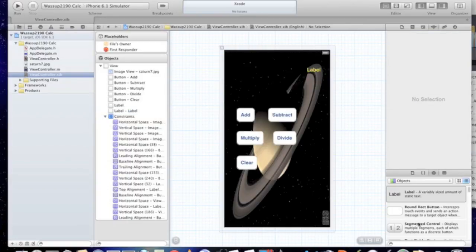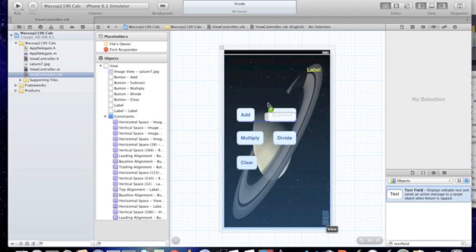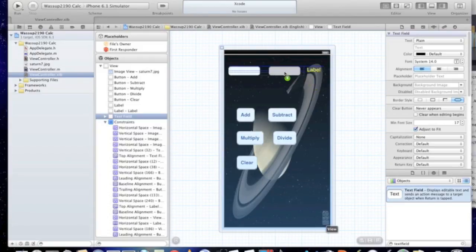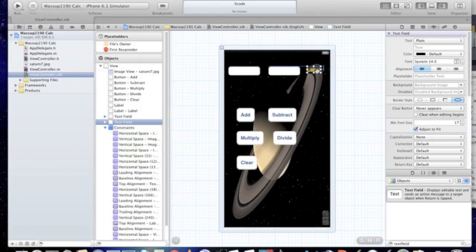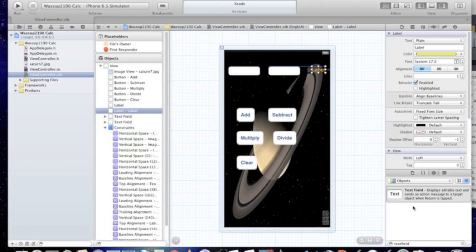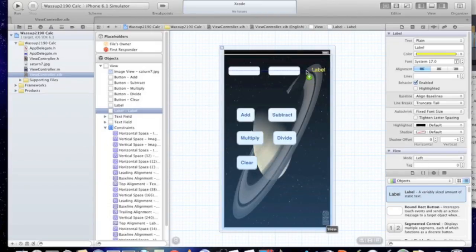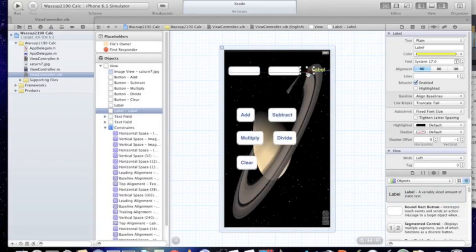And then we're going to add a text field. Then we're going to add a second text field. Then we're going to add another label, which is just going to be an equal sign.